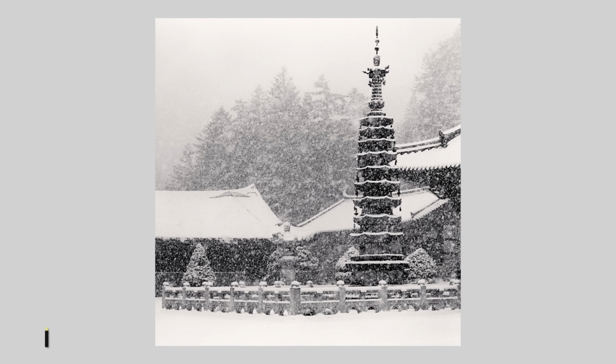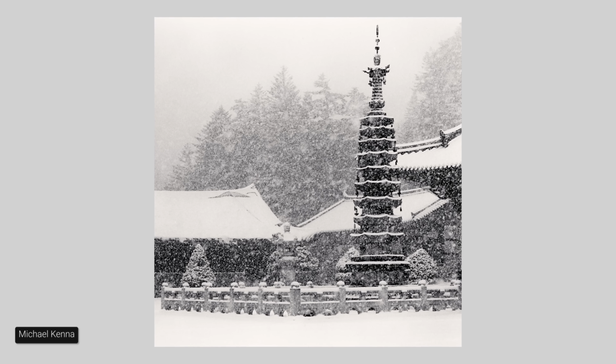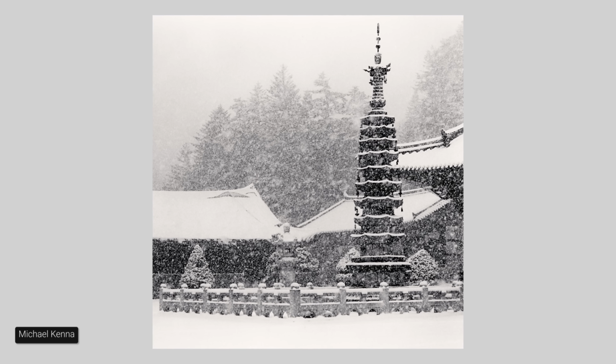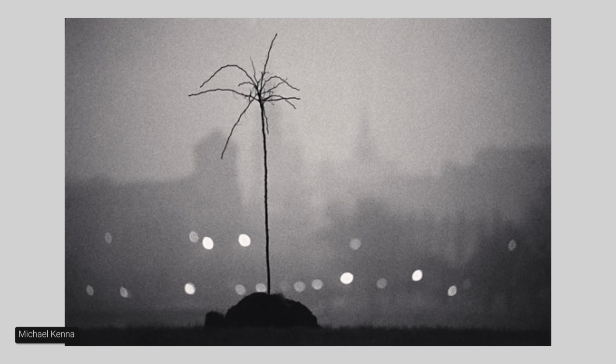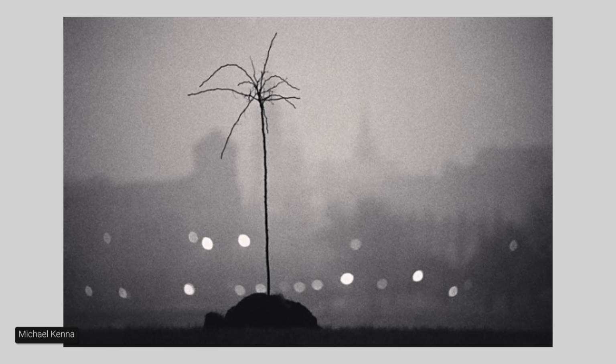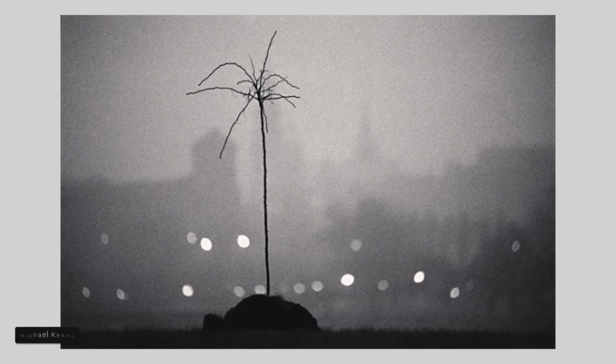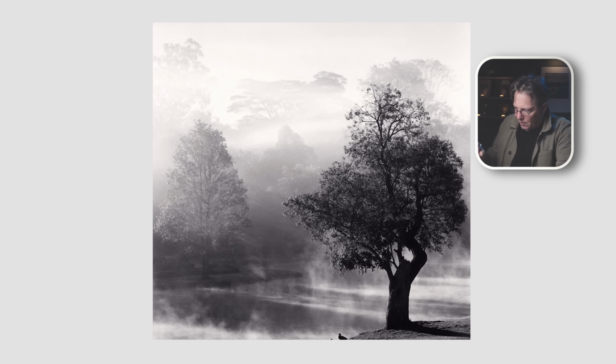So I mentioned Michael Kenna earlier, and I wanted just to show you some of his photographs because he uses foggy mistiness, I think brilliantly. And it's very much in the tradition of taking inspiration from Asian art, Japanese woodcuts and things of that nature. And look at this photograph. He's taken the haziness. Now, this isn't necessarily fog, but it's that early morning haziness.